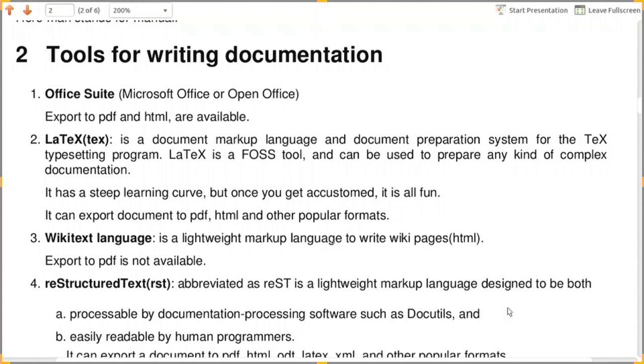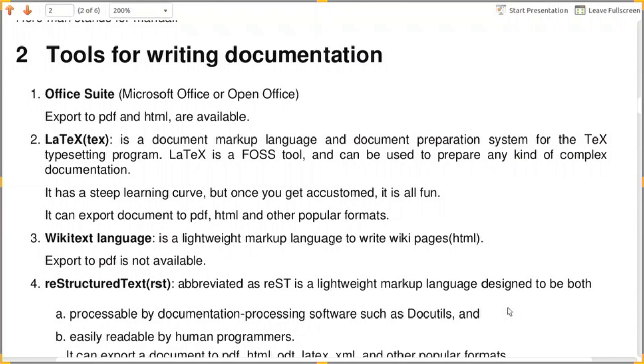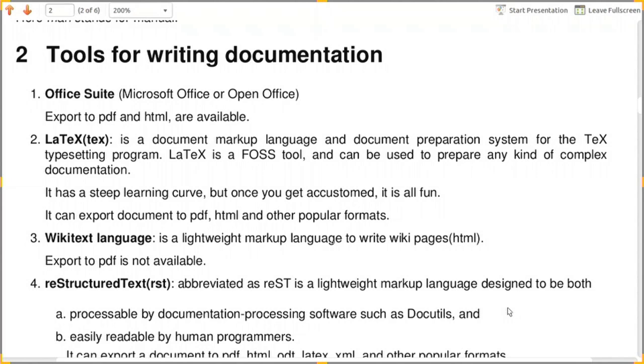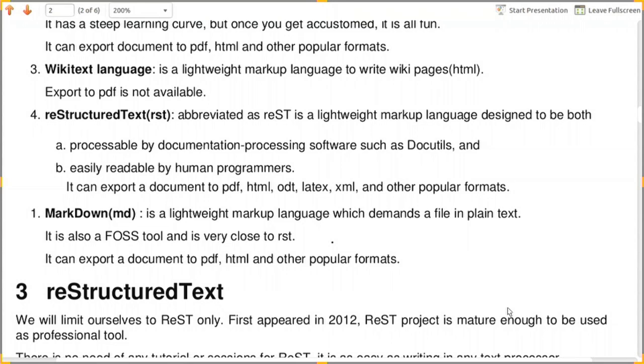The second tool is LaTeX, which is very popular and a very good typesetting language. It has a steep learning curve, but once you get used to it you would not try anything else. Debugging LaTeX documents can be tricky, but once you get used to it, it is the best among all these tools. Then there is RST and also wiki markup — if you have ever edited a Wikipedia page, they have their own markup. You can export to HTML; I haven't heard of PDF export there. We will concentrate on reStructuredText, which appeared in 2002 — a lightweight markup language very popular among open source and closed source developers.